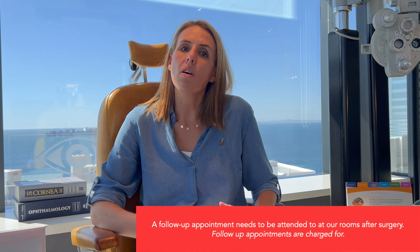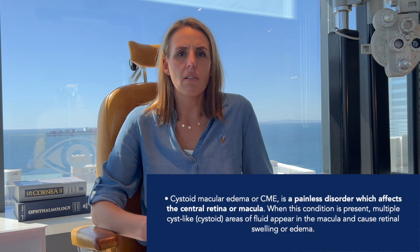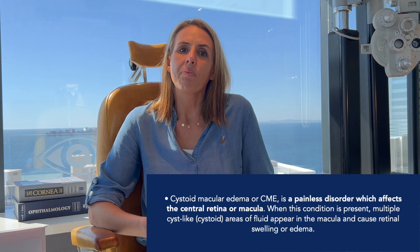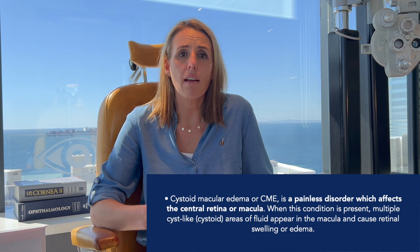It is important to have a follow-up appointment five to six weeks after your surgery — there will be a charge as we want to scan your eye. Sometimes when activity takes place in the front part of the eye, swelling can occur at the back of the eye. You may come back saying your vision is not as good as it was right after the surgery. Once we get the scan, we may discover swelling, which we treat by asking you to take a water tablet for a month. This doesn't happen often, but if it is going to happen, that is about the timeframe — not six months, a year, or two years later.